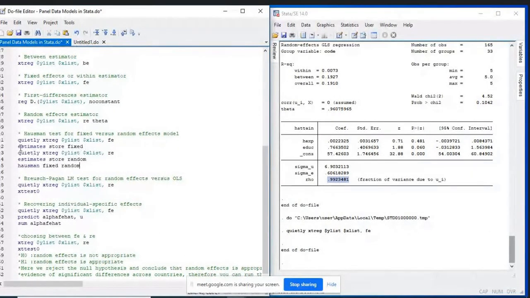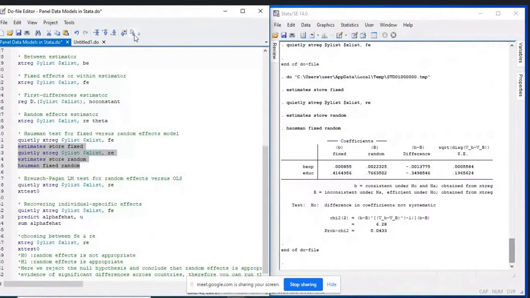Let me just run it. So the Hausman fixed random. Here we have the coefficients of the fixed model.